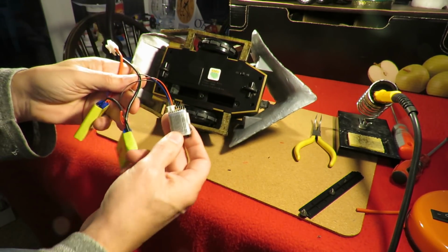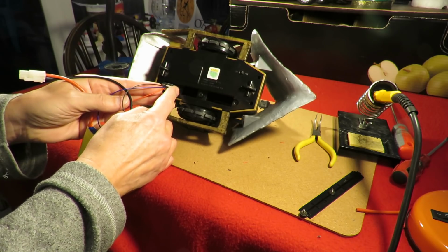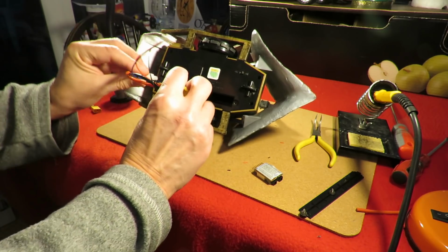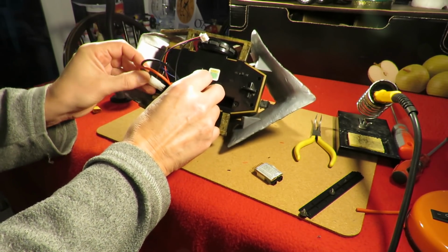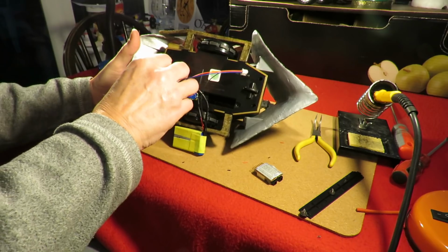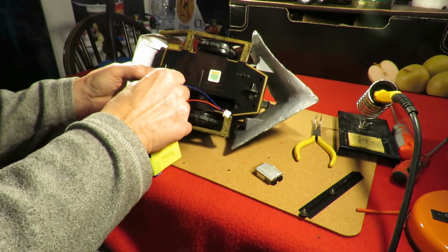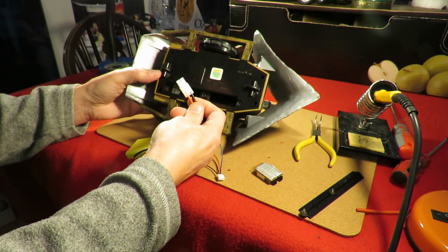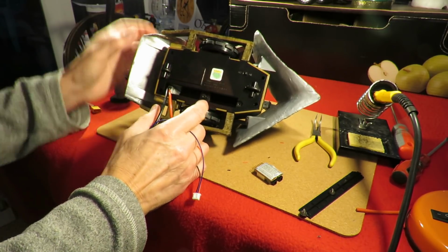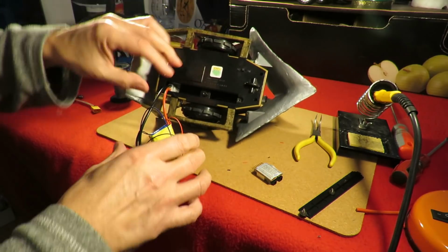It would have been nice if we could have got the LiPo alarm in there, but there's not going to be enough room for that. So let's see how we're going to do this. That's going to go in there. That's going to go in. A bit of a tight fit. Can we do this? Yeah. Oh, let's have the power on. Off. Okay.